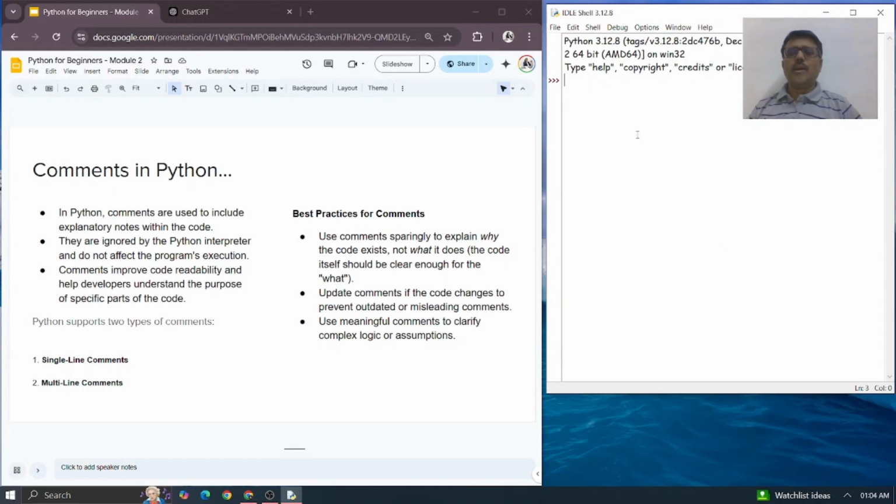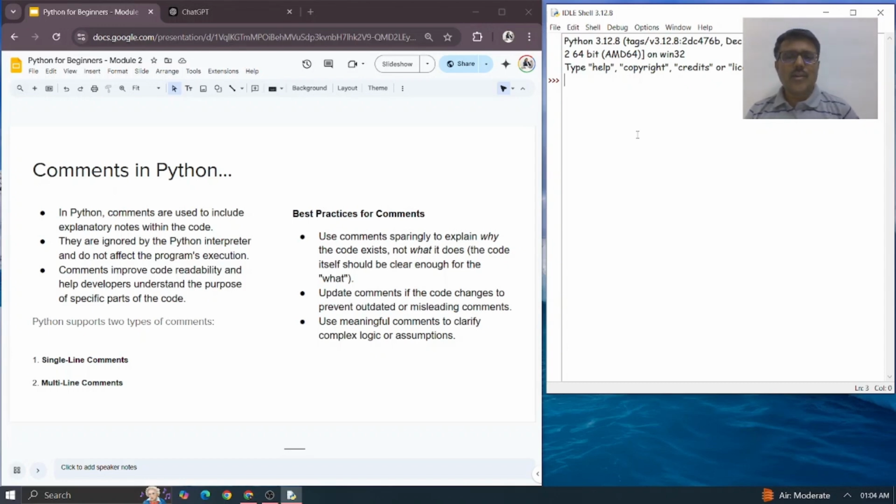comments, right? Comments in Python are again similar to other languages. You might be someone who already works with HTML, Java, JavaScript, C or C++, so you will have been writing comments. So why do we write comments? Comments are normally used for giving more clarity about the code we are writing.